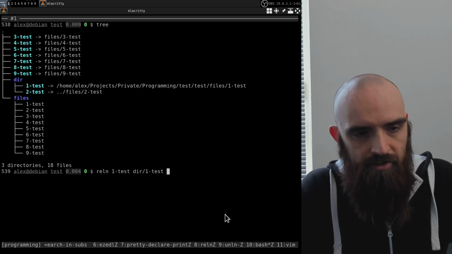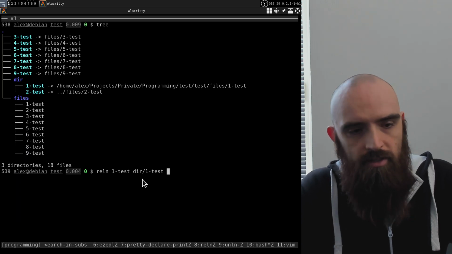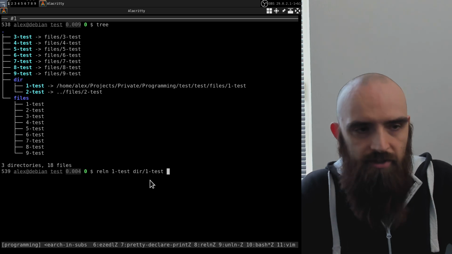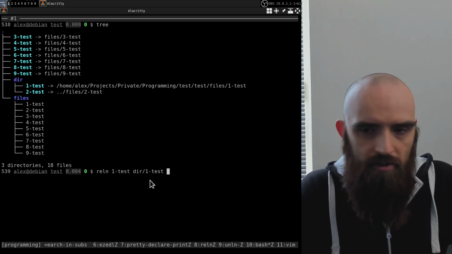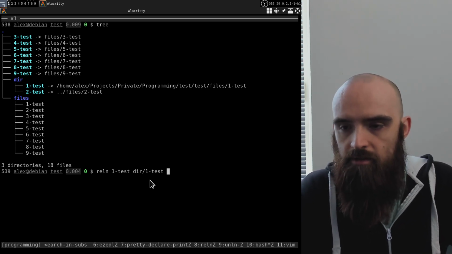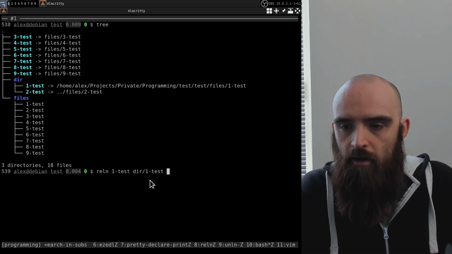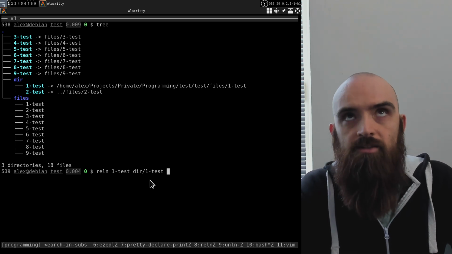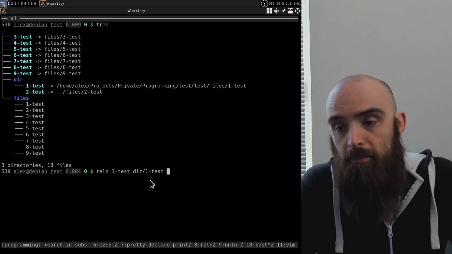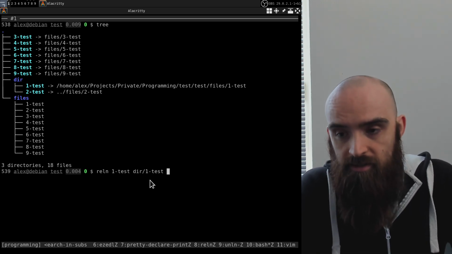I think it's clear since I already did it several times while demonstrating the previous point, so I'm not going to do it again. So I hope this is clear how that works. This is essentially the same syntax as you use with the mv and cp commands, so if you're familiar with those, this applies here as well.